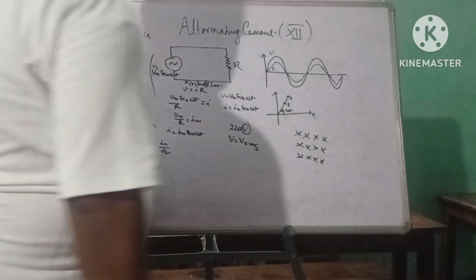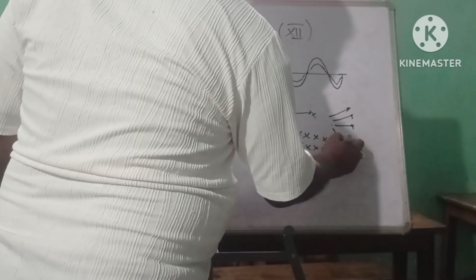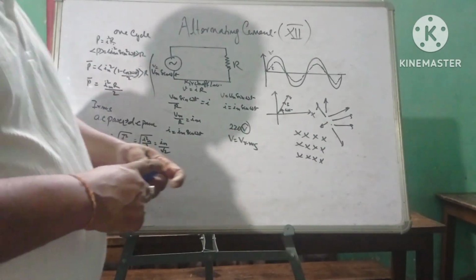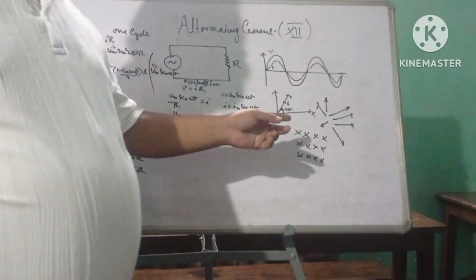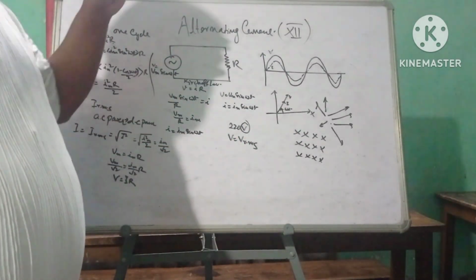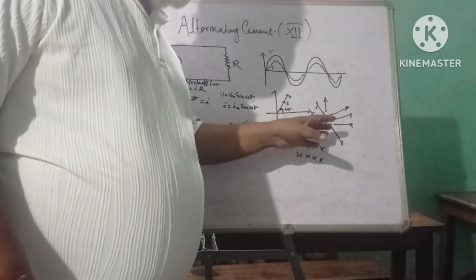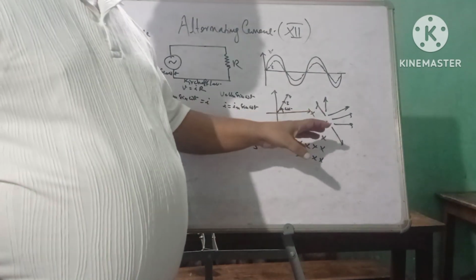But your electric field lines are always expressed in the plane, whereas your magnetic field is expressed as a cross or a dot, that is, into the plane of the paper or out of the plane of the paper. Why are such types of drawings done? You must have clear concepts of this drawing.